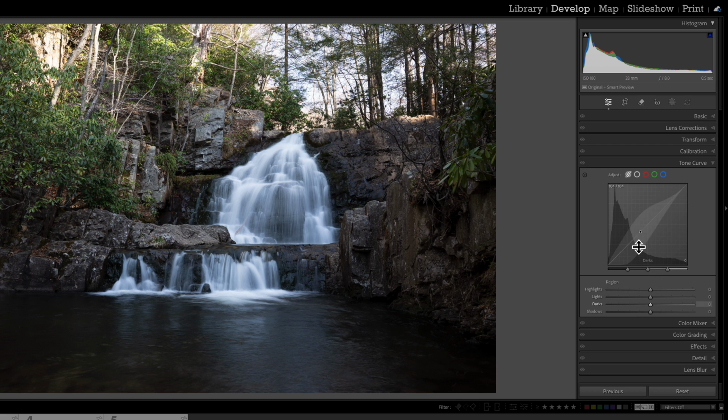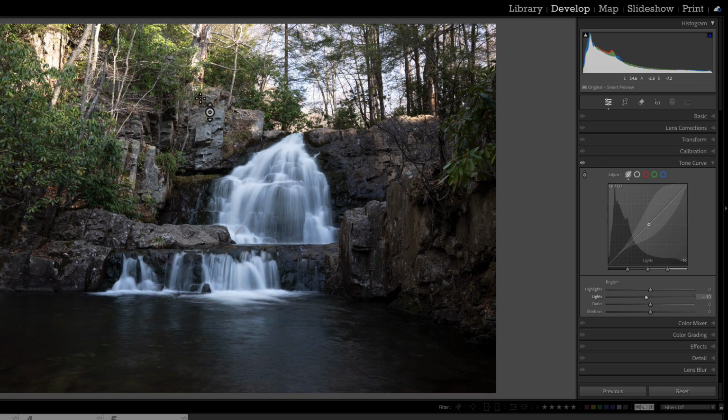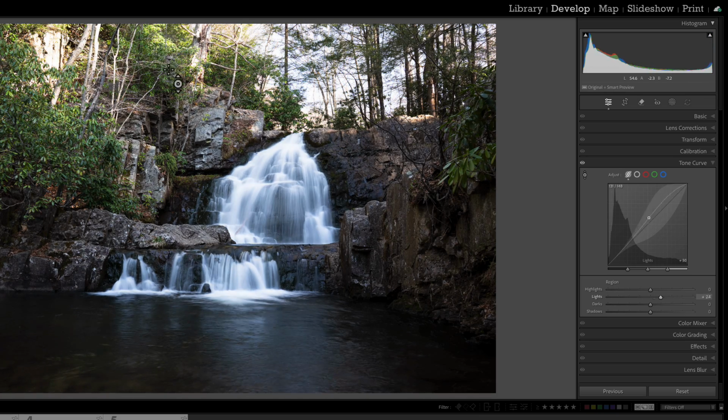Again, you have the targeted adjustment tool where you just click on the targeted adjustment tool finder, hover over the area that you want to change, and you can see it will put a mark on your tone curve of where that light value is. Hold your mouse button down and drag up and down to change the contrast and exposure value of that tonal range in your photograph. Again, just like before, you can't go above or below the zone of influence when you're using this parametric curve.